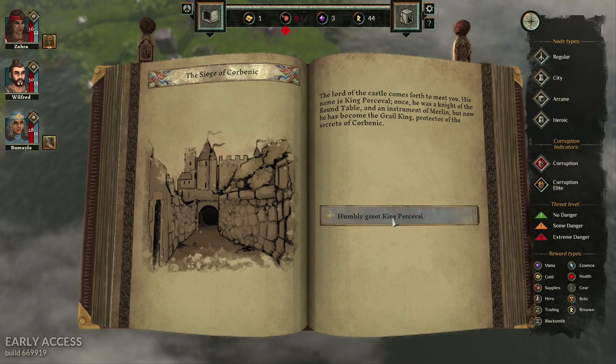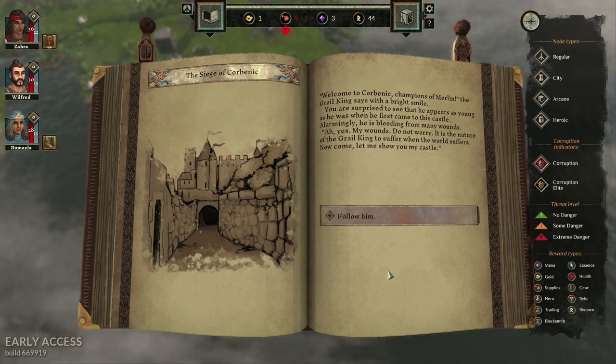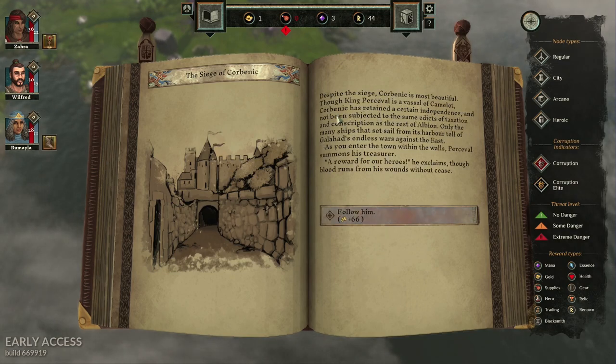I'm going to humbly greet King Percival. Welcome to Corbinic, champions of Merlin, the Grail King says with a bright smile. You are surprised to see that he appears as young as he was when he first came to this castle. Alarmingly, he is bleeding from many wounds. Ah, yes, my wounds. Do not worry. It's fine. We have seen this before. Despite the siege, Corbinic is most beautiful. Yes, yes.